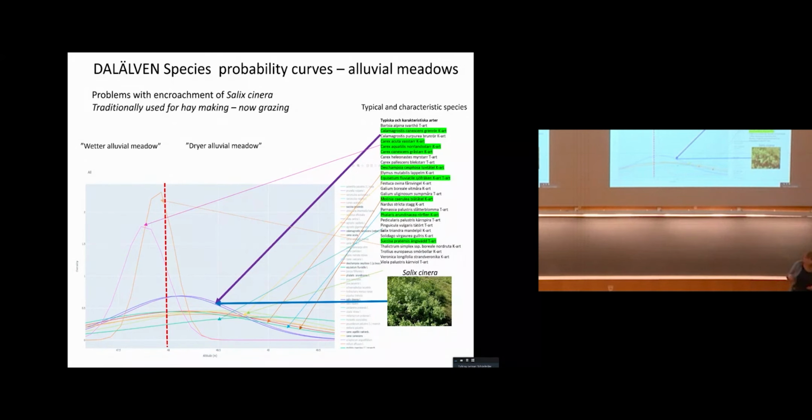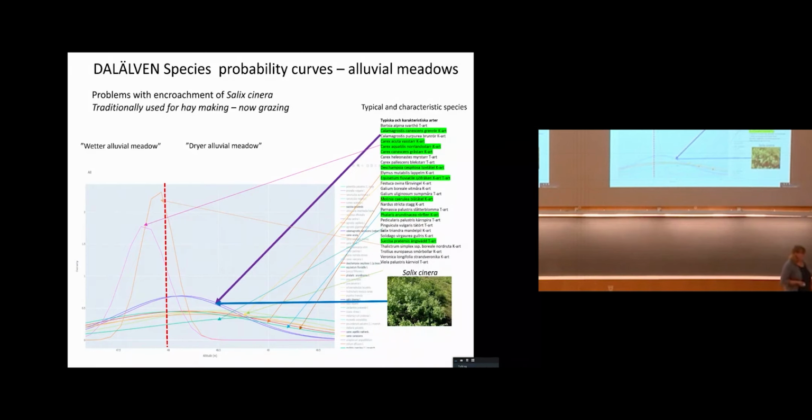And on the right there, or left on your side, you can see a species list from the description of these kinds of meadows. What are the typical and characteristic species that go in there, and those in green are those that we found. And you can see the fat lines here. One shows Salix cinerea, and one shows a very characteristic, typical species for those kinds of areas, which is Calamagrostis canescens, or grenrör. And you can see they're almost similar in occurrence.